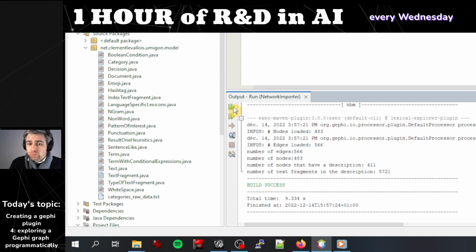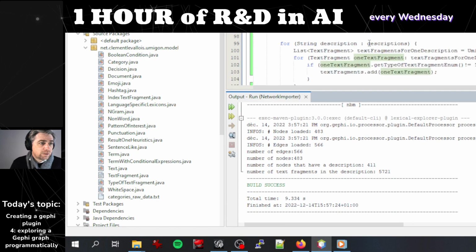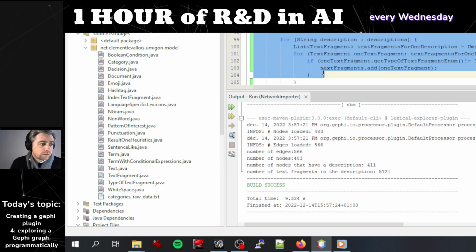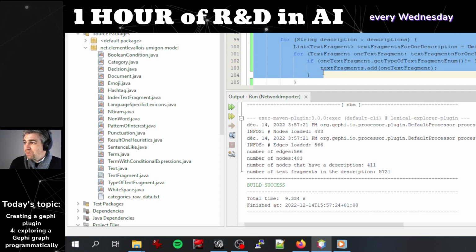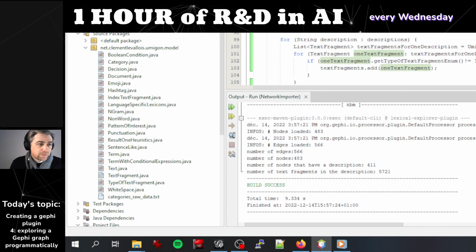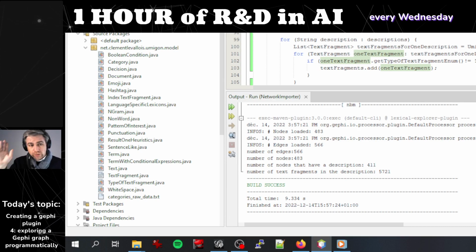So we achieved quite a lot in just how many lines of code? Today we have written 25 lines of code, and we have retrieved the description of our nodes, and we have tokenized these descriptions in a neat way, not just doing split on white space.